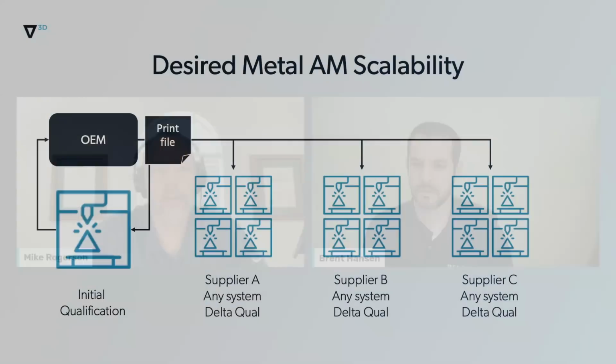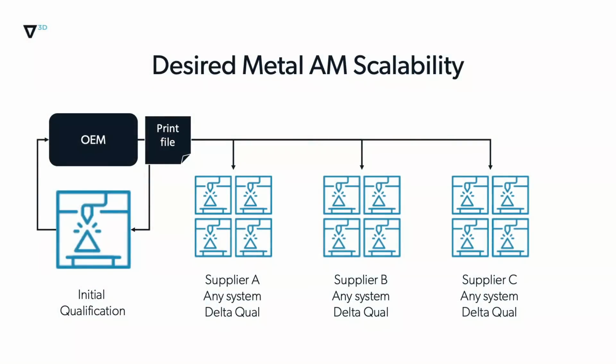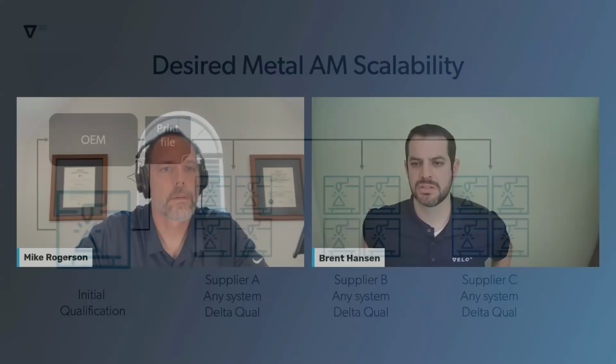So just kind of breaking this down visually, coming in here, you've got, I guess, the left side of this, where you've got the OEM, in this case IMI, working on initial qualification. Where did they do that initial qualification? Yeah, that was before I actually hired on. That might have been at one of our contract manufacturers that we work with. But effectively, that initial qualification bucket was done a year before we moved into this production phase, where we made it at all the different locations.